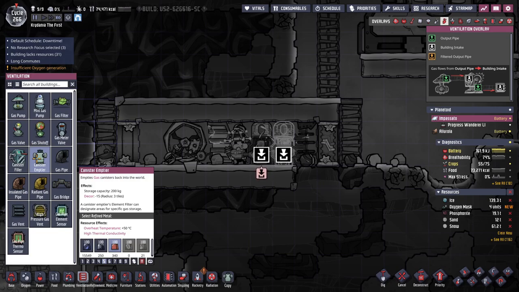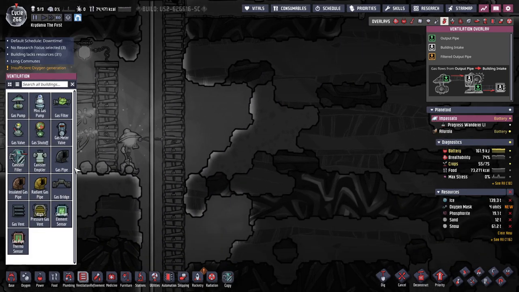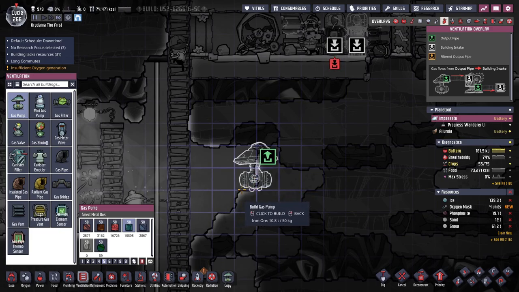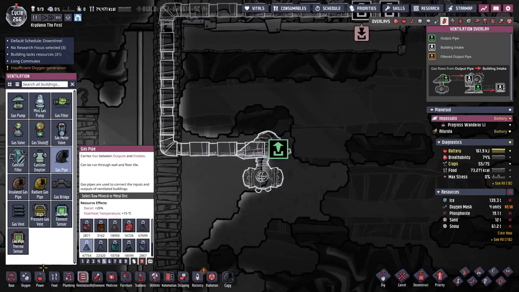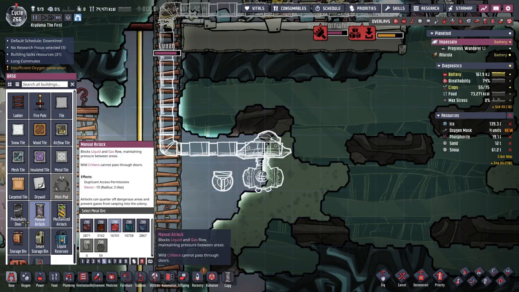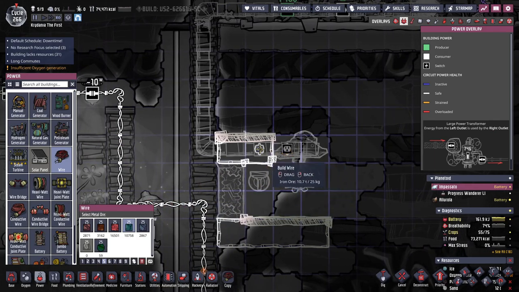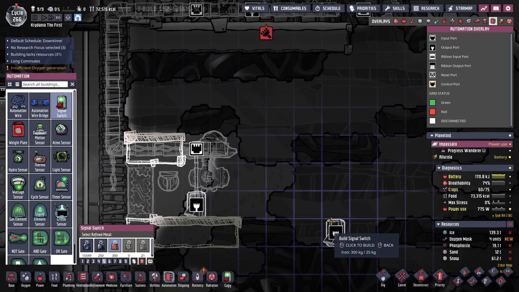Canister emptier is like a bottle emptier. I need like a canister to ventilation thing, which again does not exist for whatever reason. So here's what we need. We need a gas pump. Pipe over here. And then I need an oxalite sconce inside a room. It's got an airlock, like this. And then I can power it, manually turn it on and off with a wire. Okay. So that's my plan for oxygen.